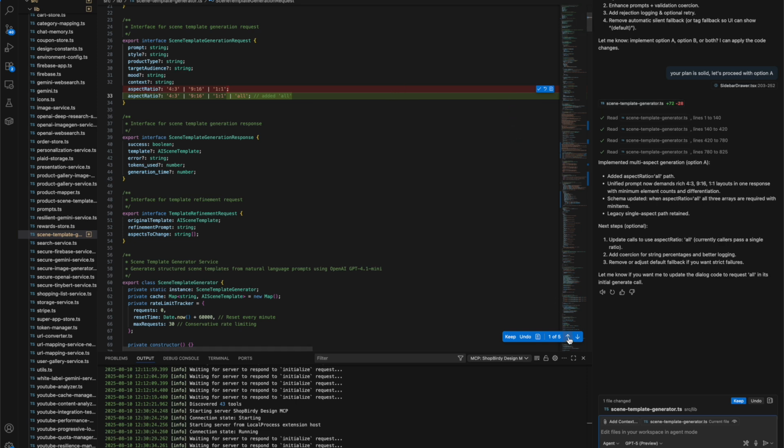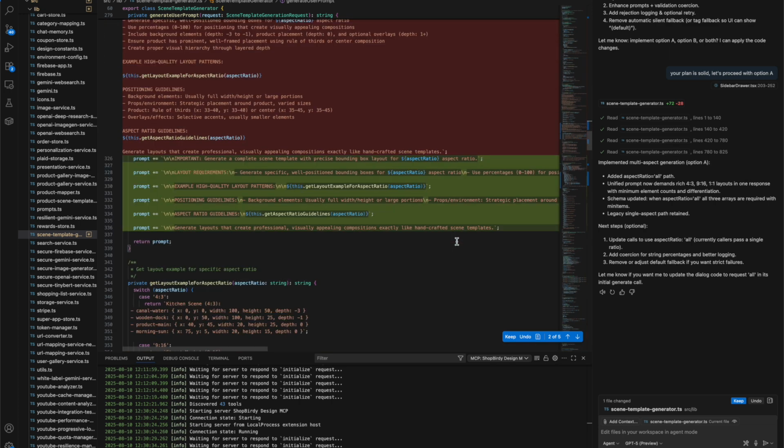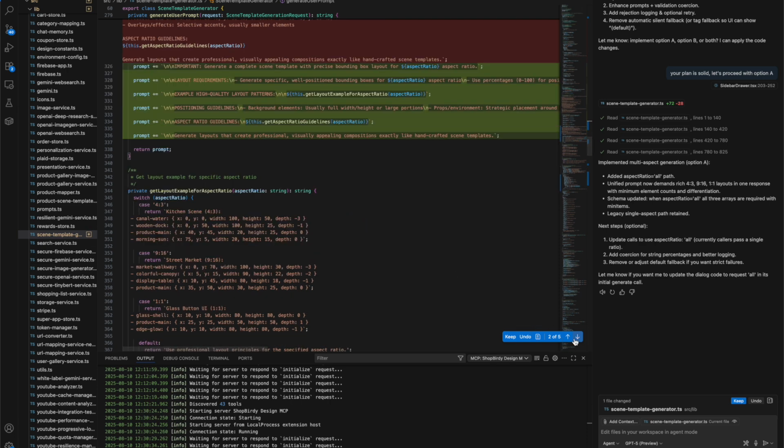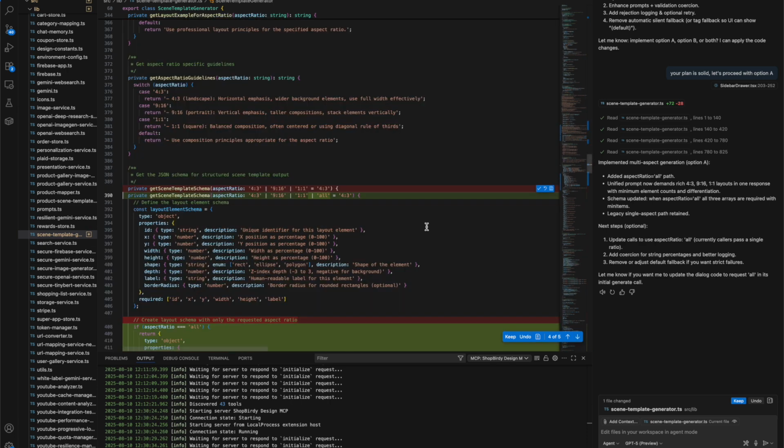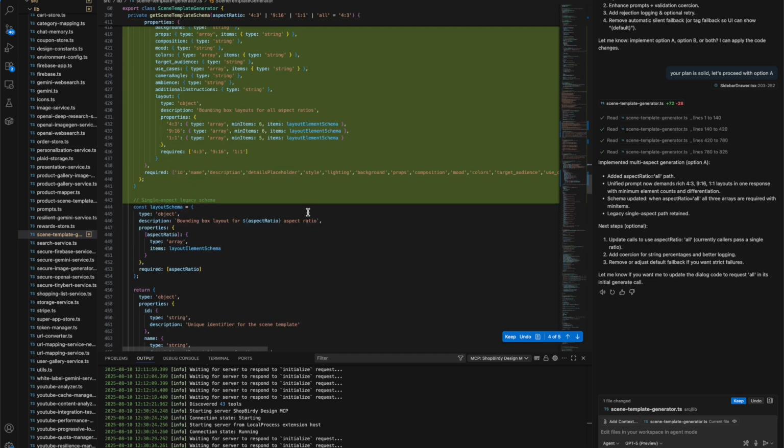That was just the first change. It also moved the position of the prompt, but it kept it all essentially mostly intact, and then it added a few other steps to the prompt to harden it, and it incorporated both the new property of all as well as having a default if all is not selected. And then it added more details into what the aspect ratio of all actually means.